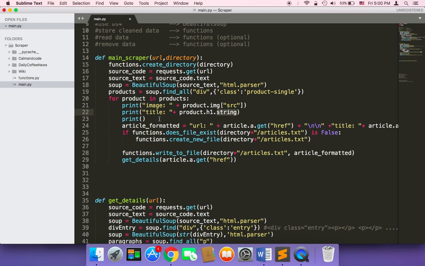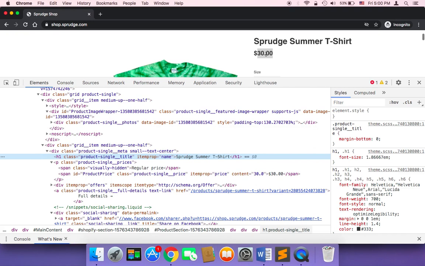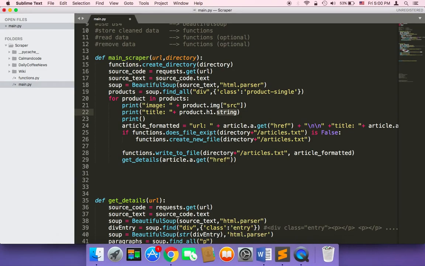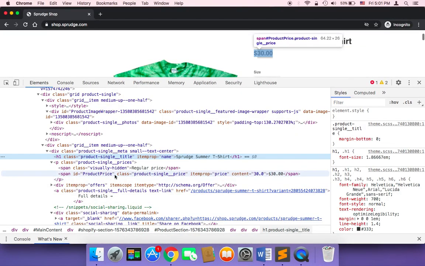And then we want to get the span that includes the price. So how can we do that? This is a little bit tricky, and you need to pay attention to this, because we have more than one span. We cannot say here span. We can't say product.span. Therefore, we need to get this specific span that has this price. How can we do that? Actually, it's super simple.